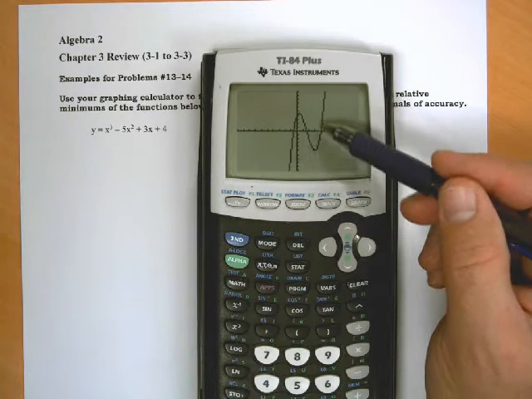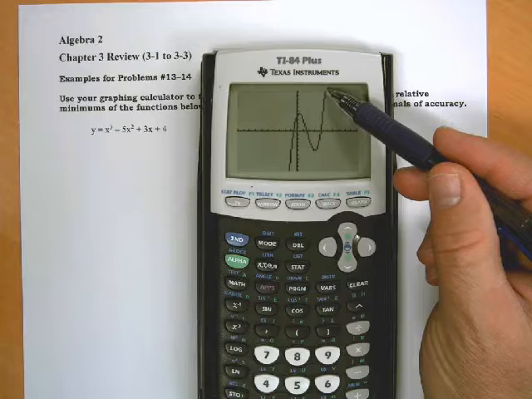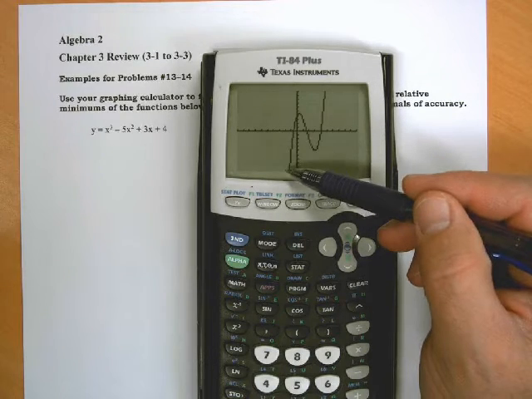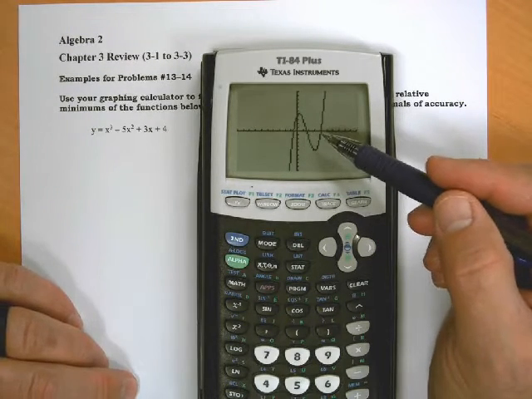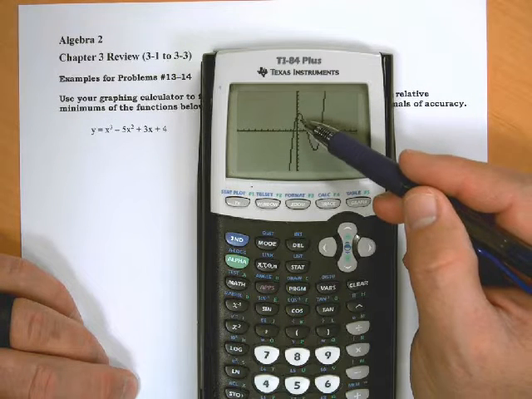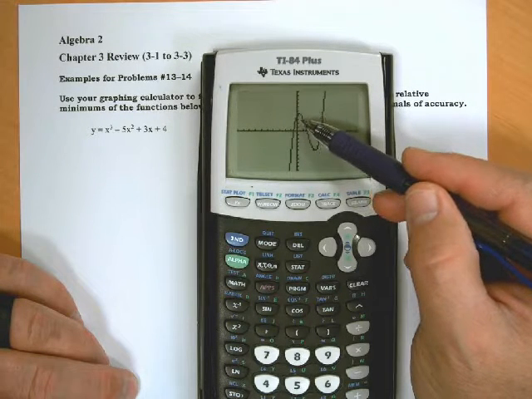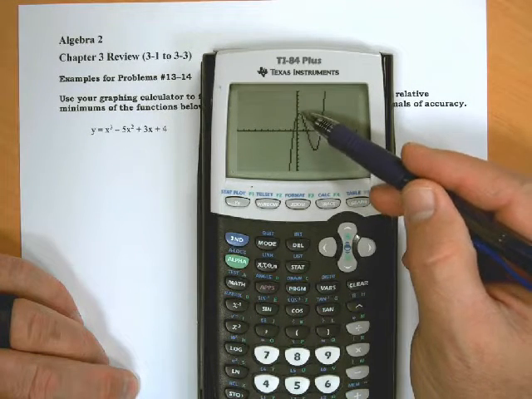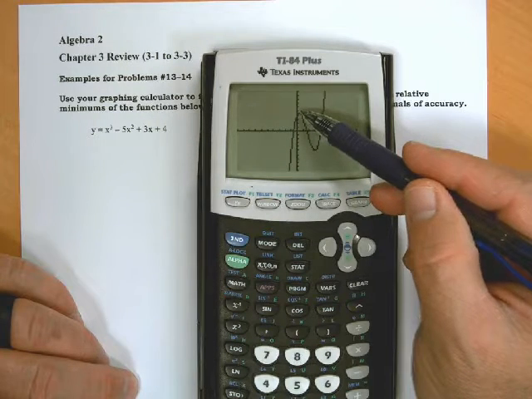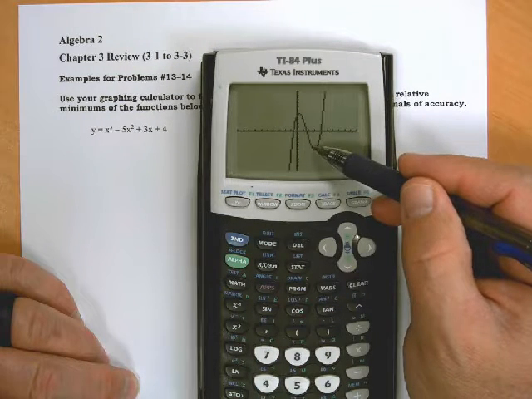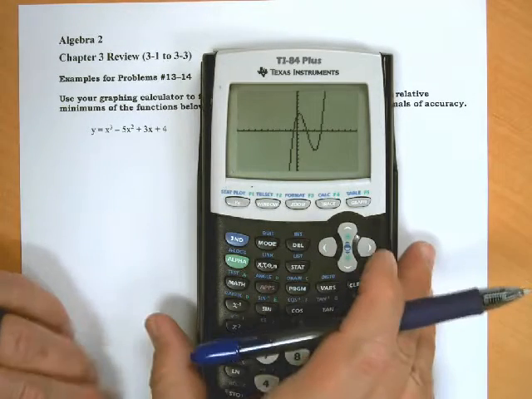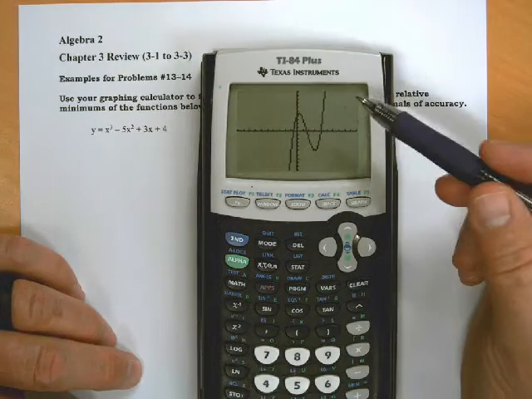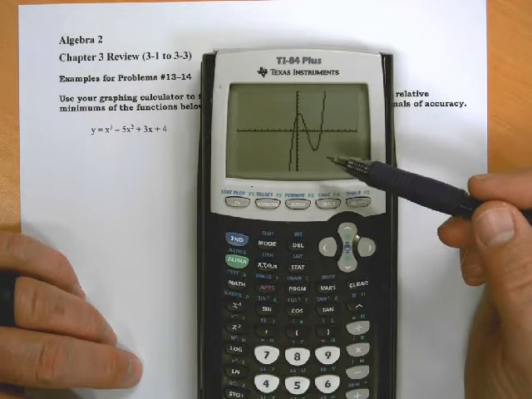Now, truthfully, since this goes forever up on the right side and forever down on the left side, there is truly not a maximum height and a minimum height to this function. But you're going to confine your vision to just that one little area right there, in which case the maximum height will be that one. And if you just look at this little part of it here, the minimum height will be that value down at the bottom of the valley. So once you've done that, then you're pretty much set up to find a maximum and minimum.